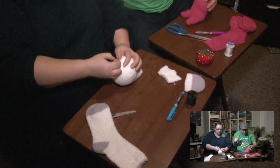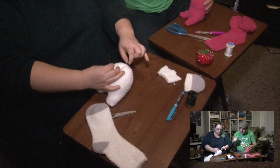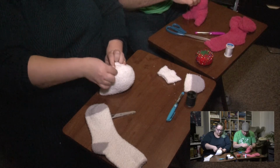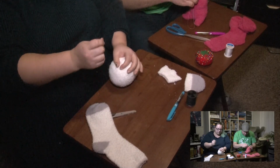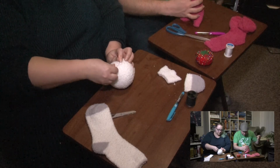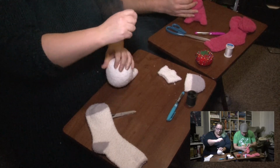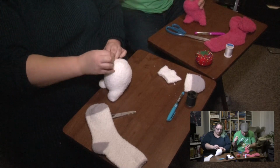Okay. So once you've got it nice and tight, you're going to want to hold it taut. And then take a couple of stitches, go to the other side of the hole, put a stitch in, across to the other side, and back out. Do that a couple of times from different directions. So in from this side, out the other side. And that'll help just secure everything in place.